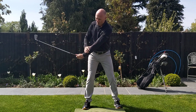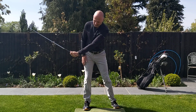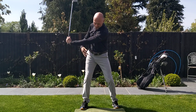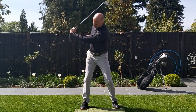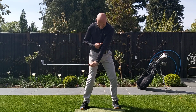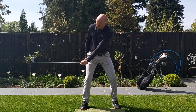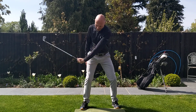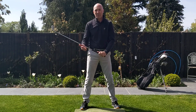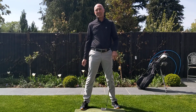It's just the forearm working hard, and you'll start to feel that enhanced firmness into the back pad of your left hand. And then all you're going to do from here is turn your chest a little bit further, as far as you can go against the resistance of your legs without that folding, and then just gently swing back down to a position where the hand's in front of the right thigh, and this again isn't folding in the downswing, so you're keeping these forearm muscles engaged from the transition and down. Just doing this sort of thing, and this will train these muscles, train you to feel the stored up power through your hands, wrists and forearms as you retain that right angle into the downswing.